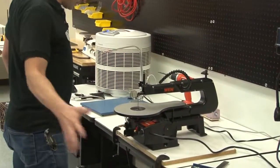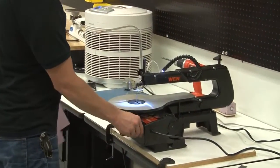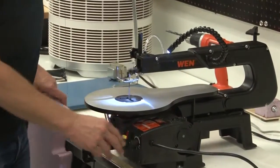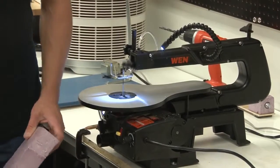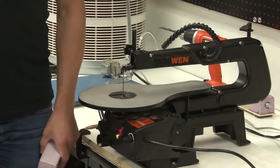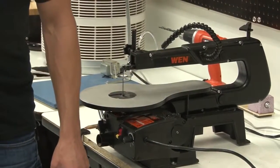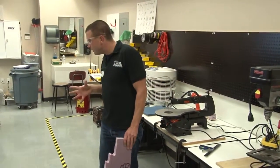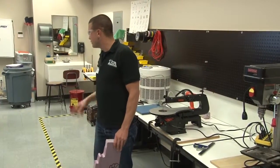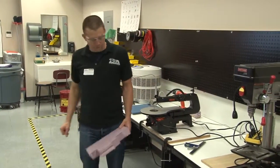I'm the only one in the safe zone. Turn the machine on. If for some reason it sounded really funny or was making a weird noise or something didn't look right, just turn it off. Mr. Anderson, if you have a little gut feeling at all that something's not right, doesn't sound right, just check with me, okay? All right.